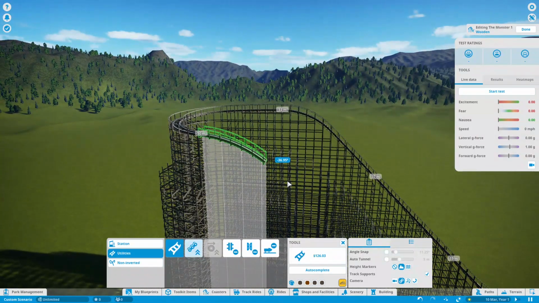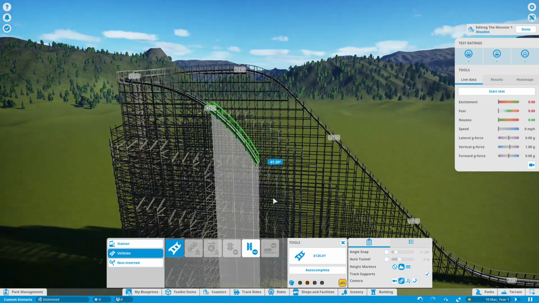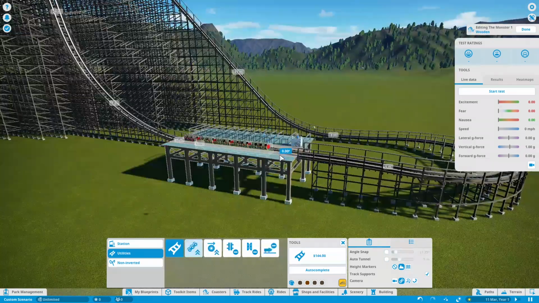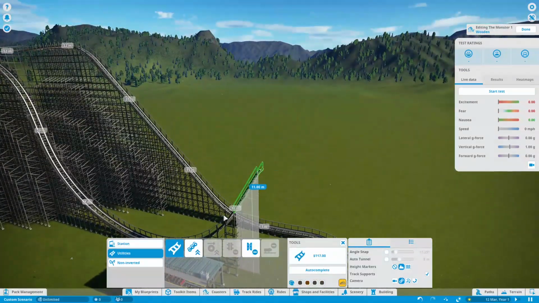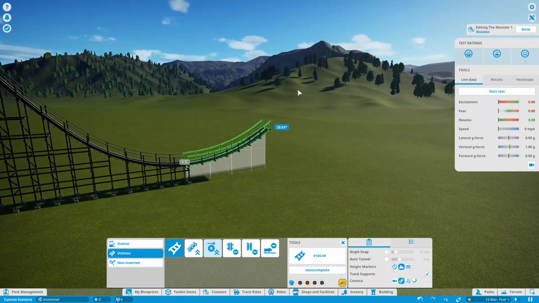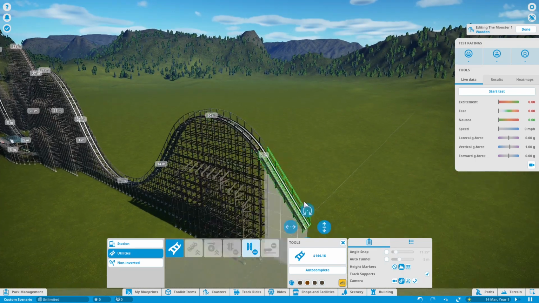And now we're gonna go down the steepest drop on a wooden coaster. So the drop is crazy steep. It's like 76 degrees steep. And then it's gonna go up an airtime hill. And I happen to be an expert at making airtime hills when it comes to Planet Coaster. And now it's gonna go up one last airtime hill before doing something crazy.